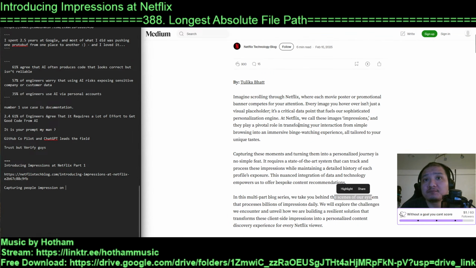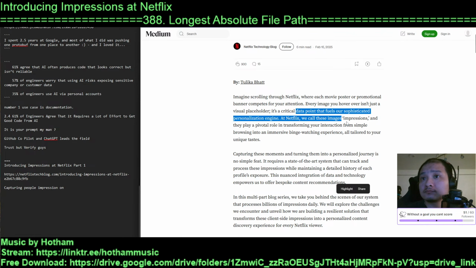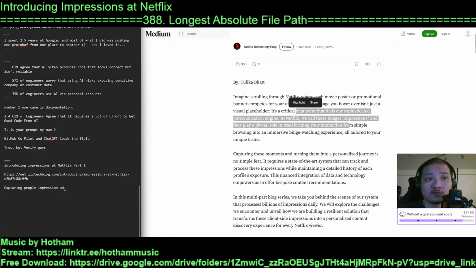What did they define impression as here? So basically, impression analytics method.